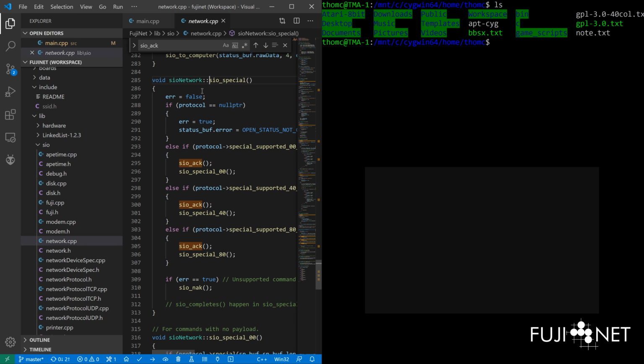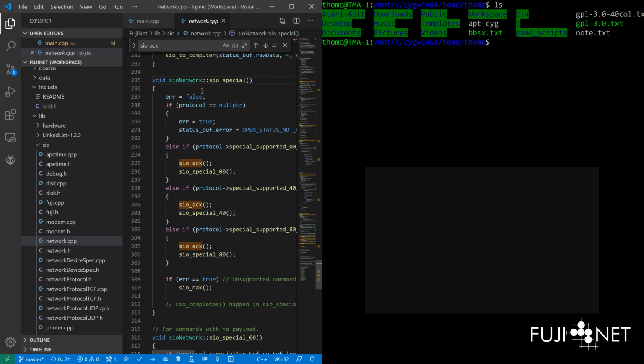What is special? Special is any command that does not immediately fall within the standard idioms of open, close, read, write, status. And those are typically declarative functions which set various communication parameters that need to happen.